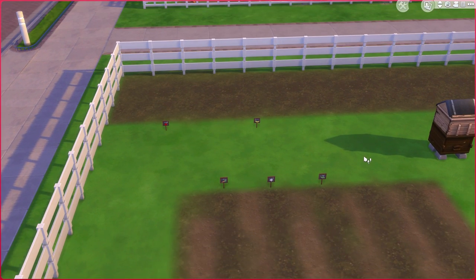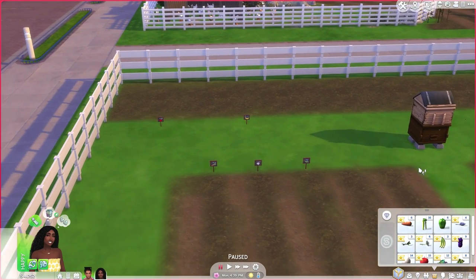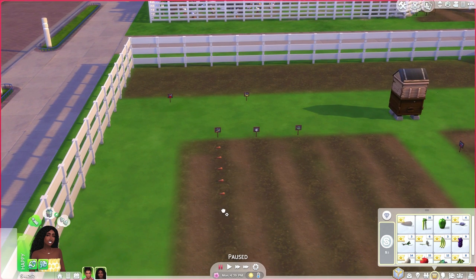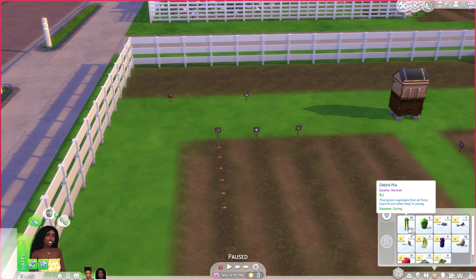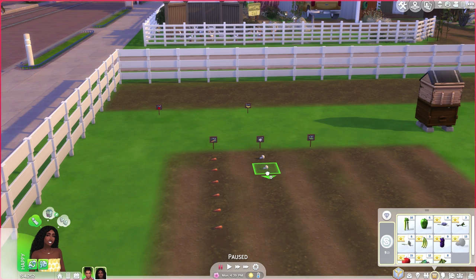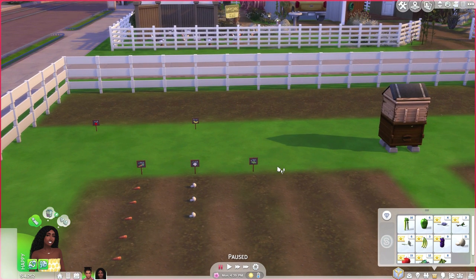Yes, okay, let's plant. Let's put our carrots down. Carrot 1, 2, 3, 4, yes, 5, 6. Thank you, carrots. Okay, then we're gonna do, I really don't want to do a lot of mushrooms. So we're gonna do those. Oh, we did get grapes.